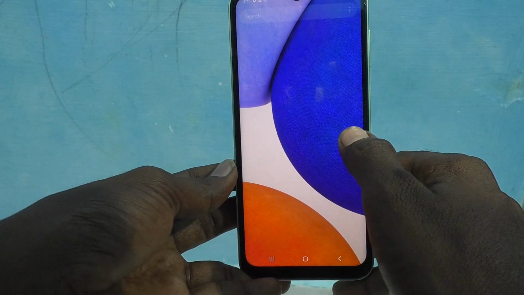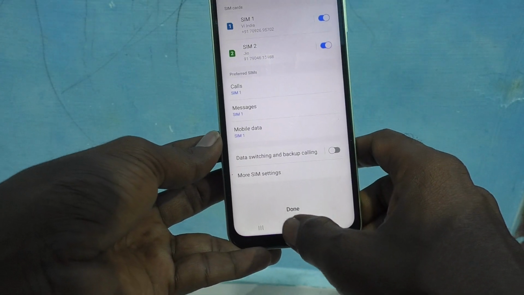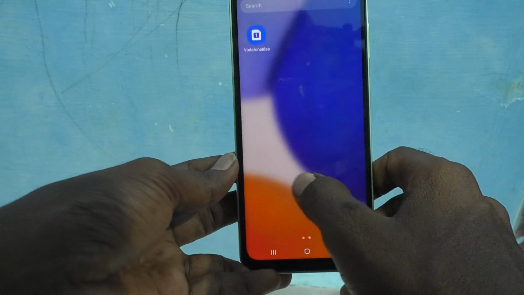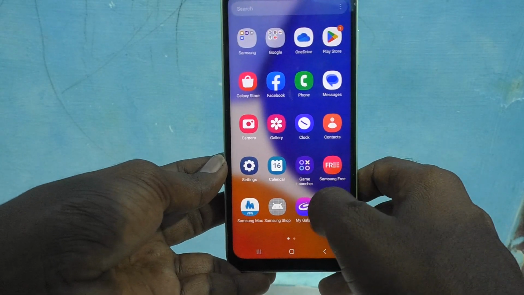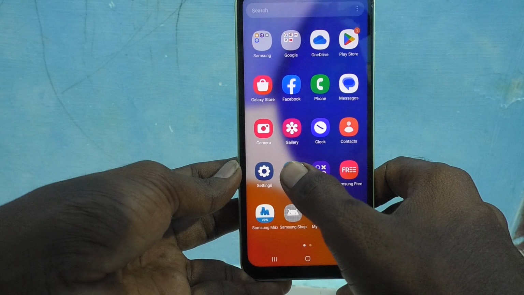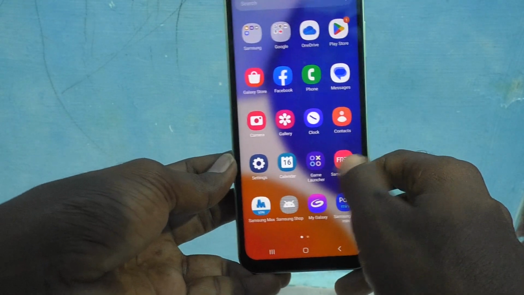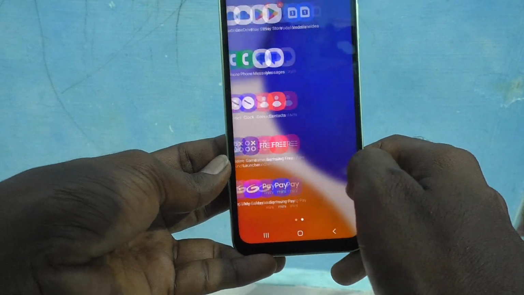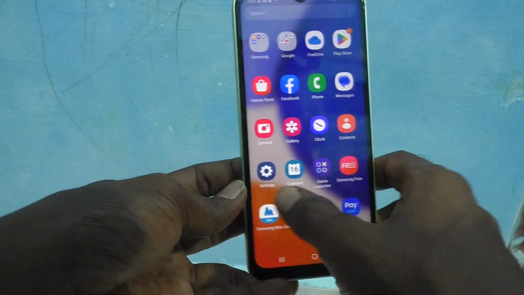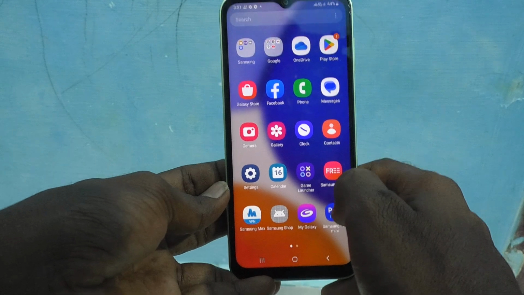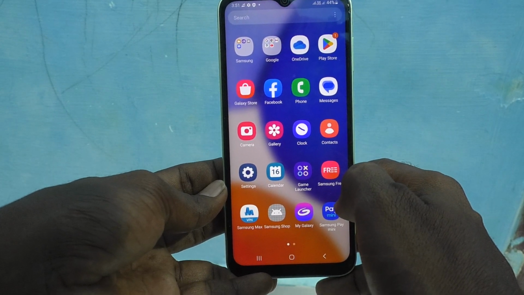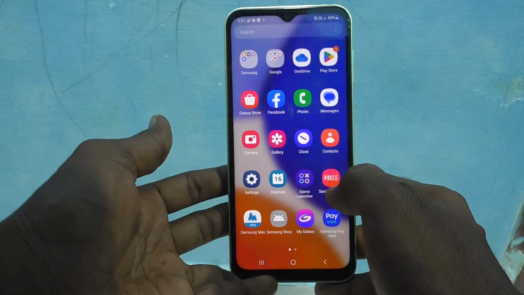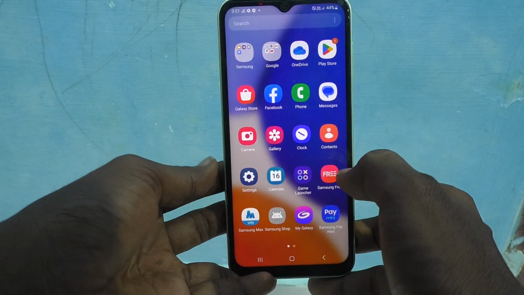Your phone will load all default apps. Yes, I have previously installed WhatsApp, and it's vanished now. It is erased. So all others like Crick Hero and other app, my personal apps, are now erased. These are all the default apps that are showing. Okay. So in this way, you can easily do hard reset or factory data reset in your phone.